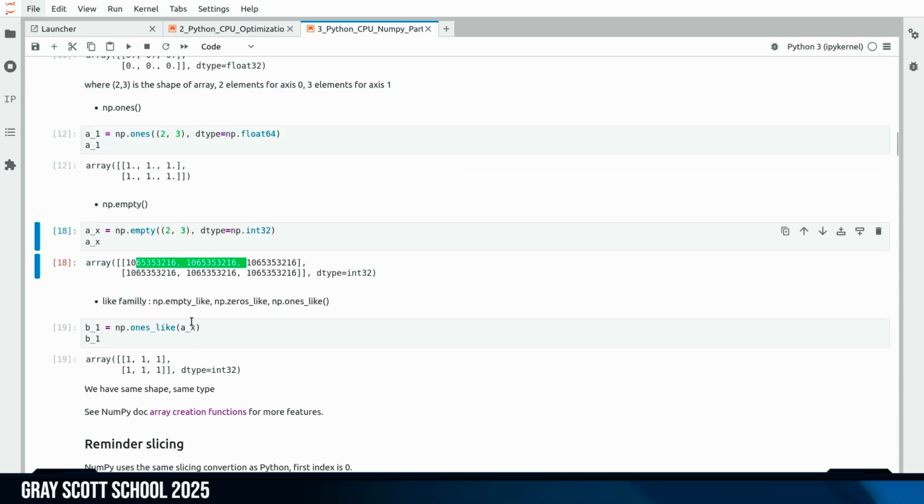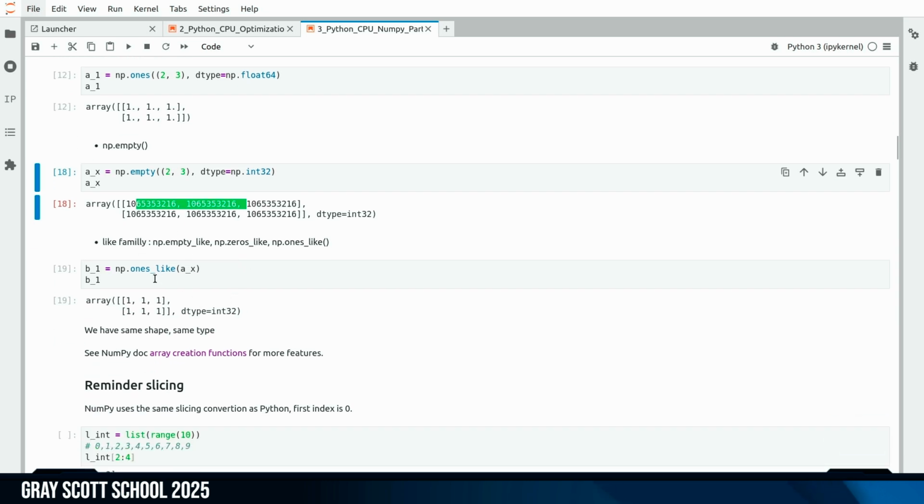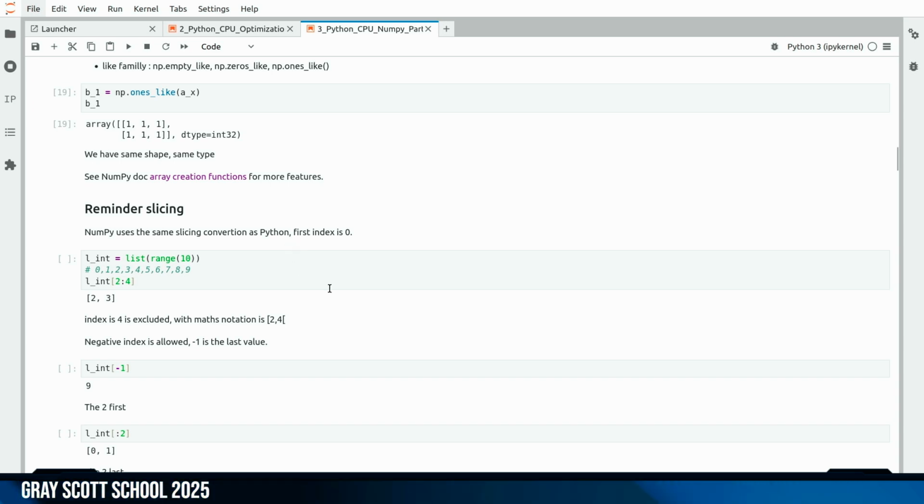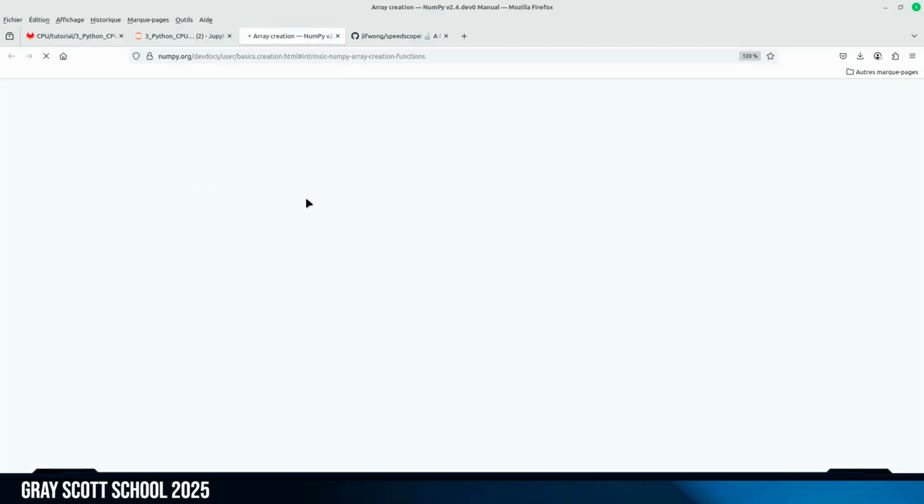So in this example, I ask for ones_like of AX, and AX has shape 2, 3, and the type is integer. So you see the returned array has the same shape and same type. There are many other array creation functions. You have a link here.